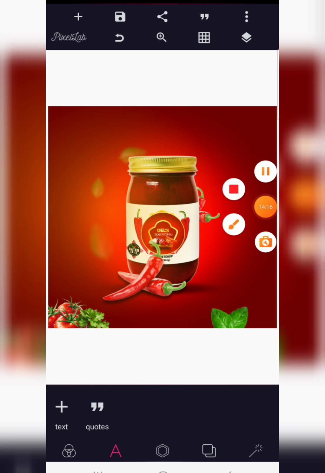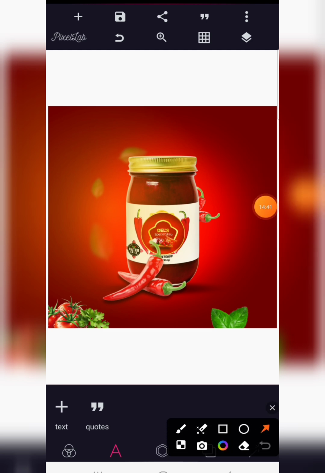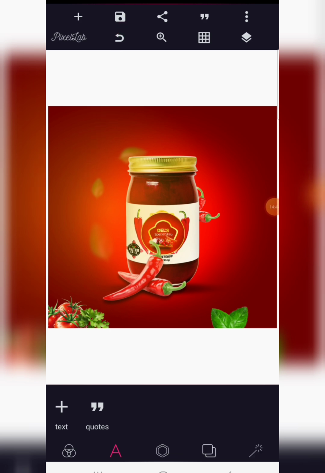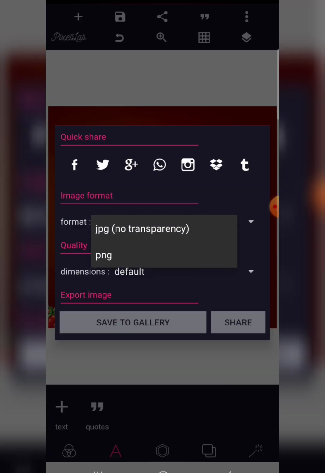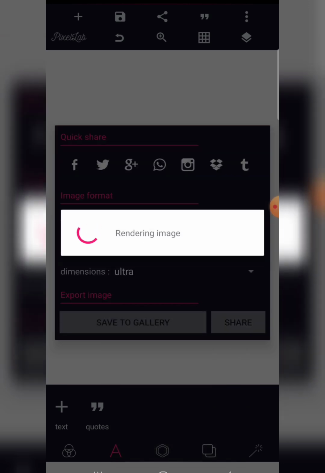So that's why we're just going to leave this for that, and hoping that you are going to practice this and also get a glimpse of how to do product manipulations on Pixellab. You can as well import this project to Pixellab to add a lens layer to it to make it more vibrant. But then, since we say more is less in graphic design, I just love to stop the design here. All right, so you can proceed to save your work, and you can save your work as PNG and as Ultra at the same time for better image quality.